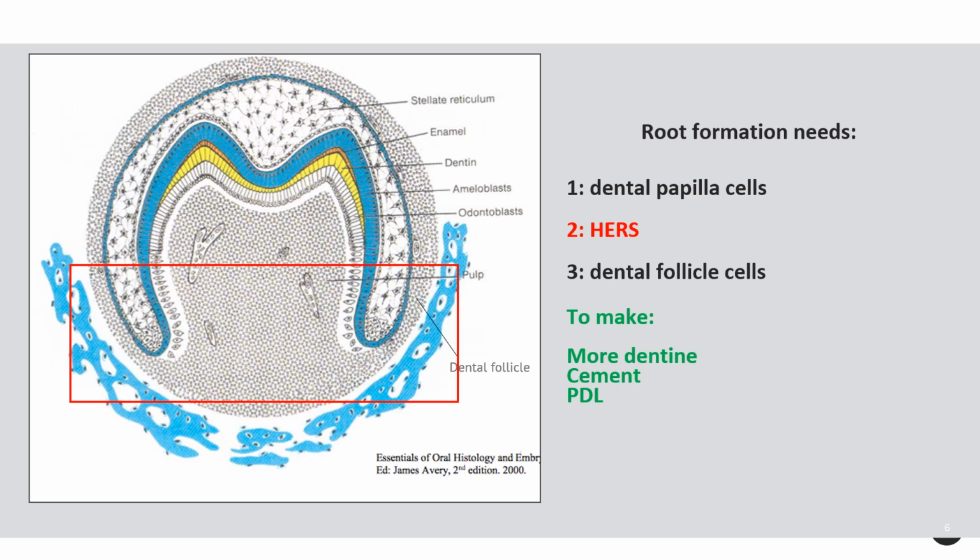Again, let's go back to the cartoons that I was using in the previous Kennisclips to illustrate the process of embryonic tooth development, dentinogenesis and amelogenesis. Now we're getting towards the end of the bell stage, and you can see what must look familiar now, dentine, and you can see enamel. In this red box is a structure which you will now get to know very well in this Kennisclip called the HERS. I'll come back to it in the next slide. The rest of the cells should look familiar still, so you still have the dental papilla cells in the middle, the dental follicle cells on the outside. These cells are needed again in collaboration with each other to make cement and the PDL.